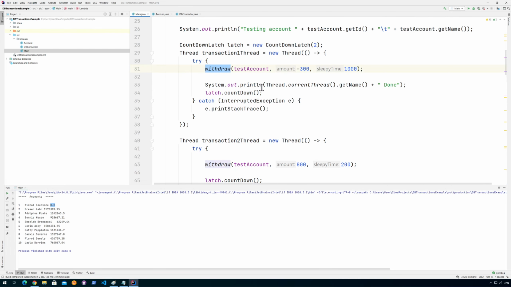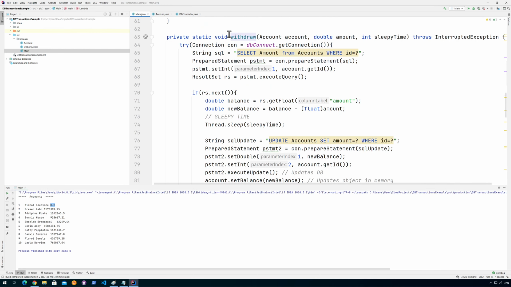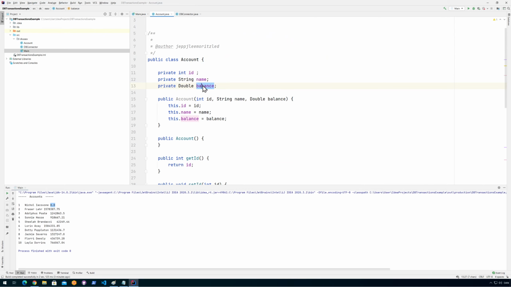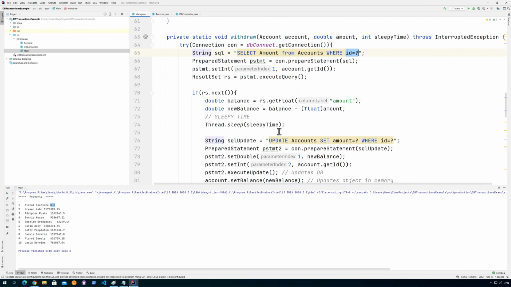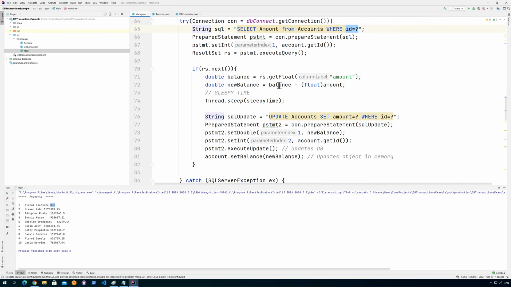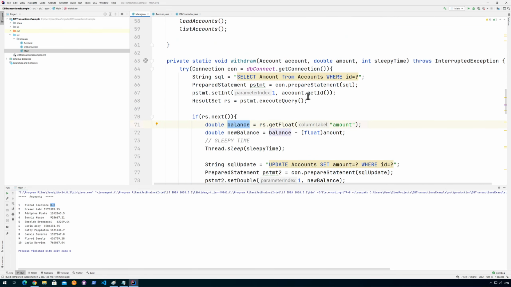So what I did with my withdraw method is, you can see I'm creating a connection to the database. Then I'm selecting the amount from accounts where the ID is equal to something. And amount is the amount of money that's actually in that person's bank account. Probably should have called it balance. It is the same thing. I'm sorry about that confusion. I didn't see that before now, but basically it's the balance on the person. You can also see here I'm fetching the amount and putting it into the balance.